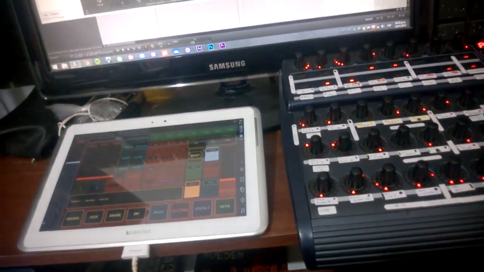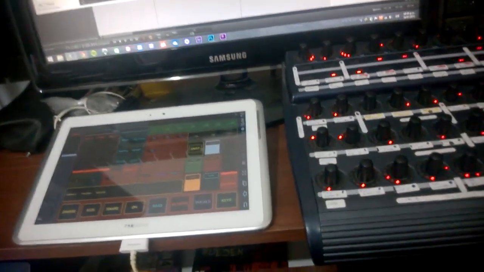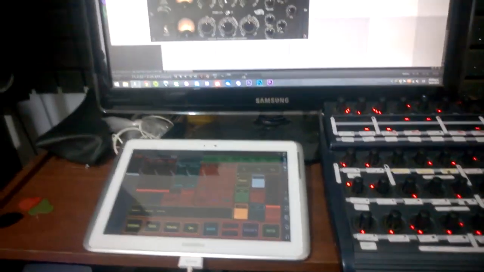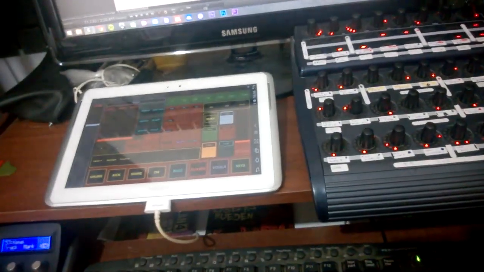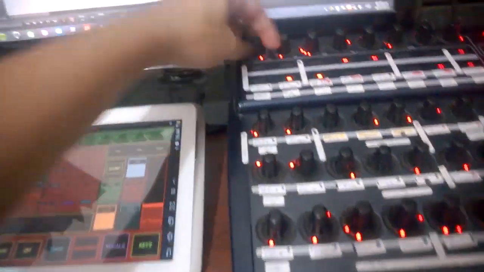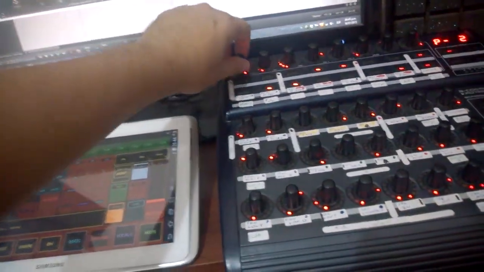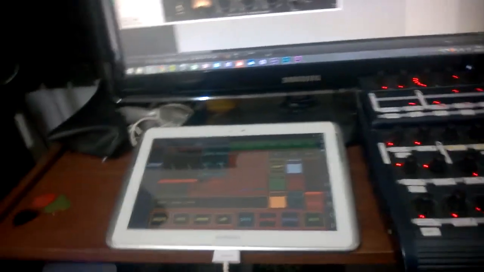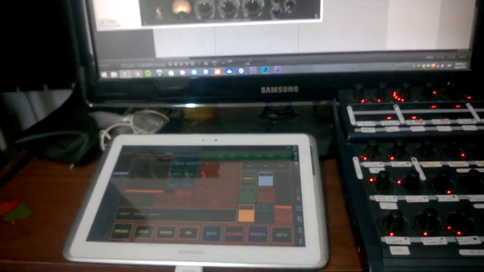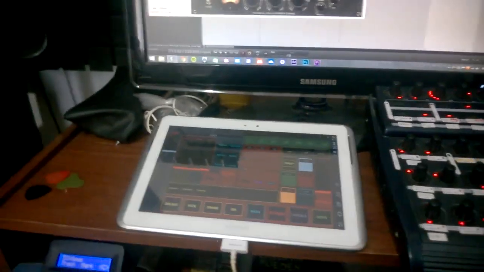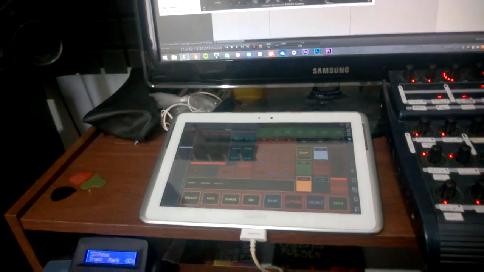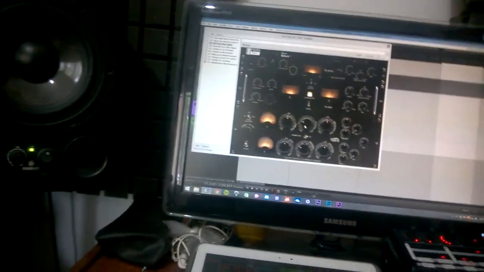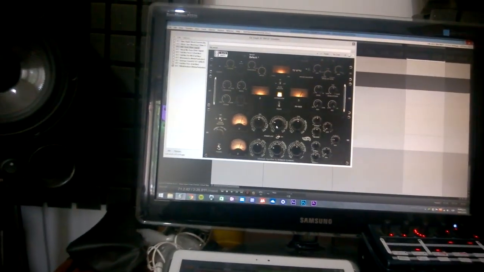And what happens? Let's say I wanted to add some high shelf or some top end to a snare track. When I'm mixing with these guys, I just push a button and I know that's my Neve EQ high shelf, or this is the SSL EQ high shelf, and I reach for that and I do it. And when you're working completely in the box without any of this kind of stuff, you open an EQ and maybe it doesn't work, so you try another one and you try another one, and you end up 10 minutes trying different EQs to see which one works best for the snare.